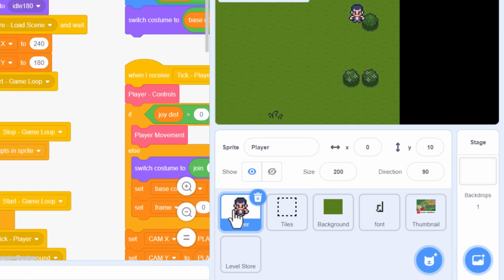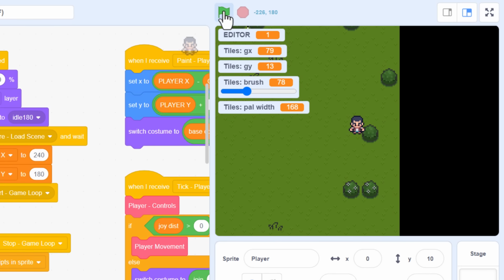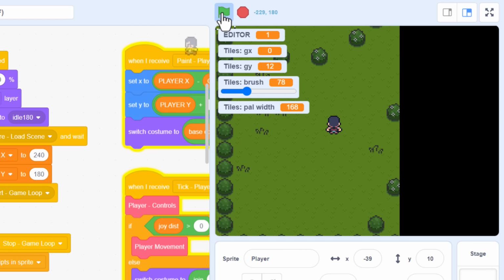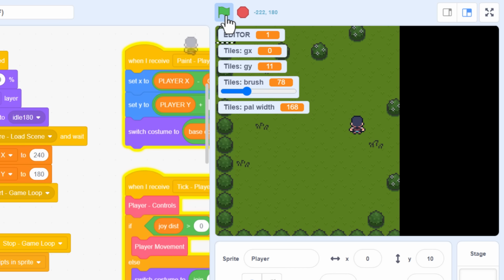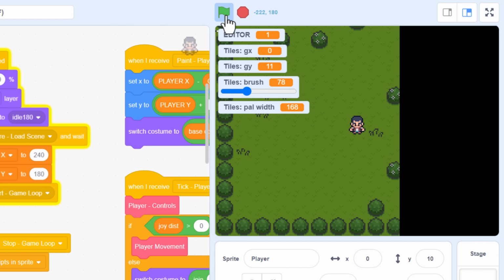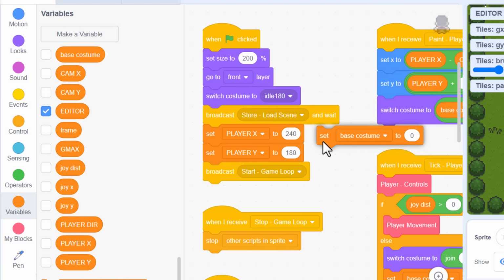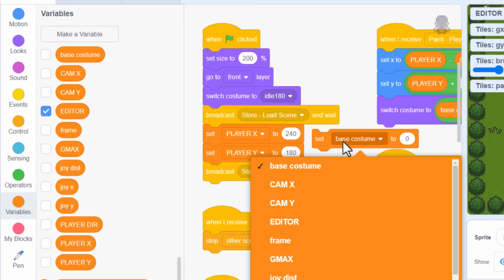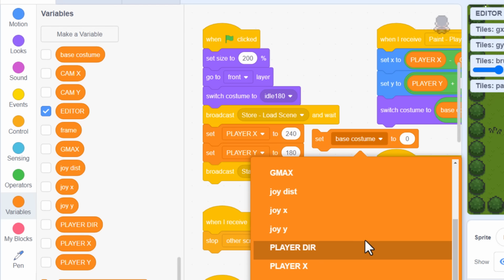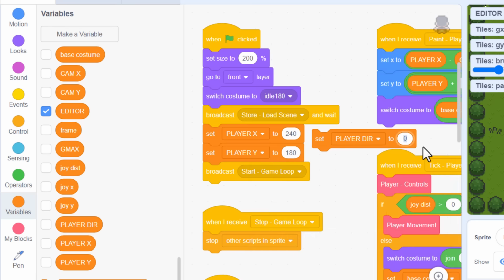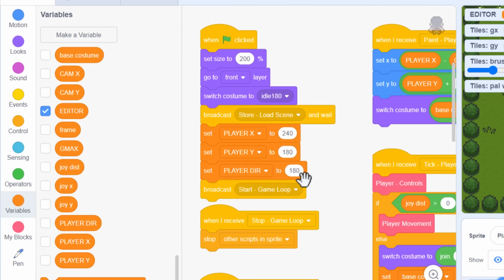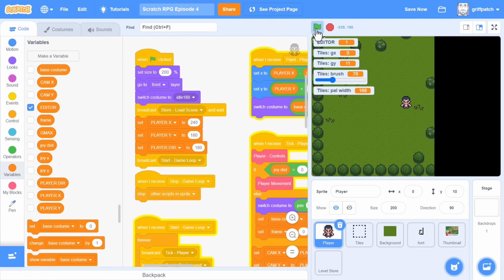Oh gosh, you know what? Before we fix the camera fencing, can we just fix this other highly reported issue? You know, when the project starts, the player can flick from facing forwards to facing in any other direction. Well, this is so easy to address. The problem is that we didn't initialize the player dir variable, player direction, when we set the player X and Y. So set player dir to 180. That's facing forwards. Bug squashed.